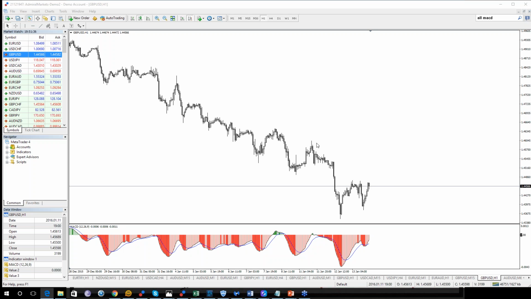So for hidden divergence, you want to see a hidden bullish divergence. Hidden bullish divergence is, as we say, a higher low on the price and a lower low at the oscillator. Okay? A higher low, we can see it here, but we don't see a lower low. So Apostolos, for this bullish divergence to be valid, this peak should have had a lower low. It should look like this, but it didn't show up, okay? So there is no divergence here.